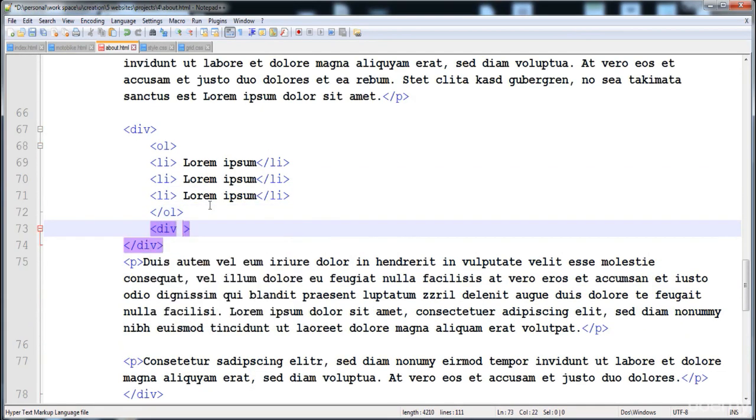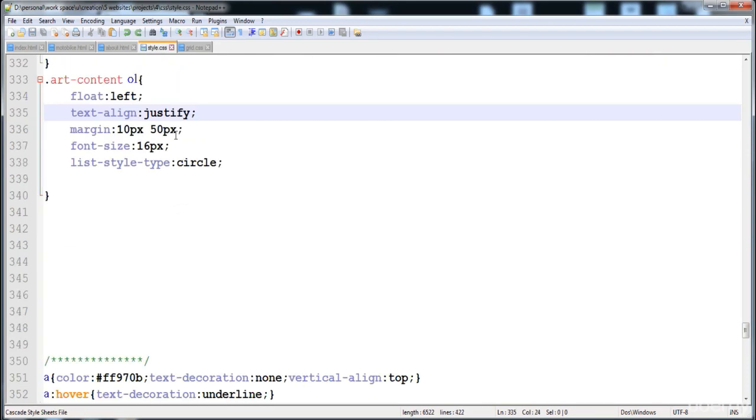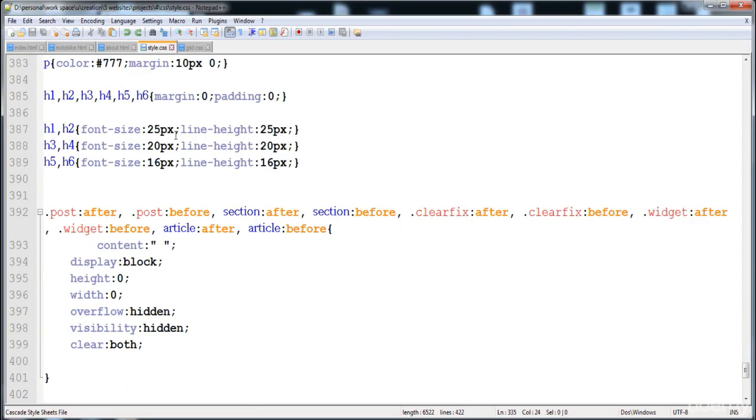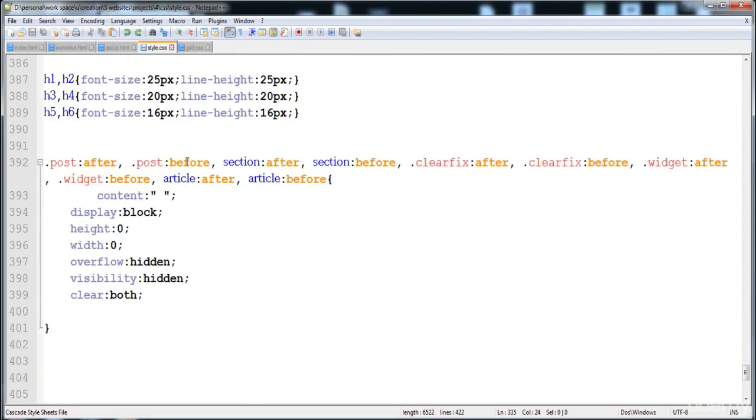We have to provide a div and give it the class clear. This div has the property clear both, so it will not allow any element to float on the right or any side. And I'm going to write the clear here. Here is dot clear, and here is the clear.